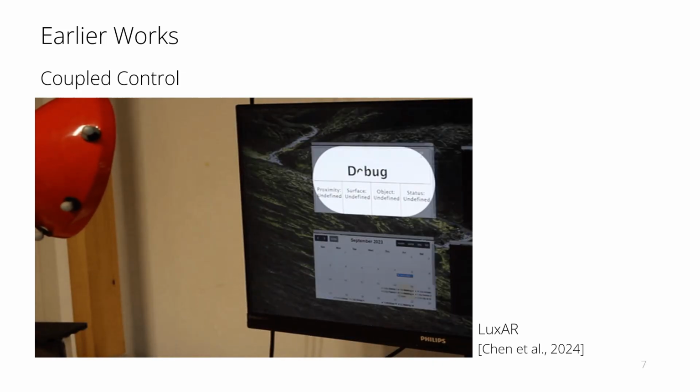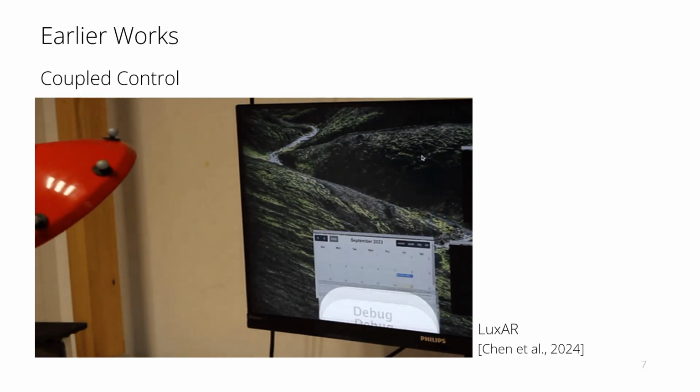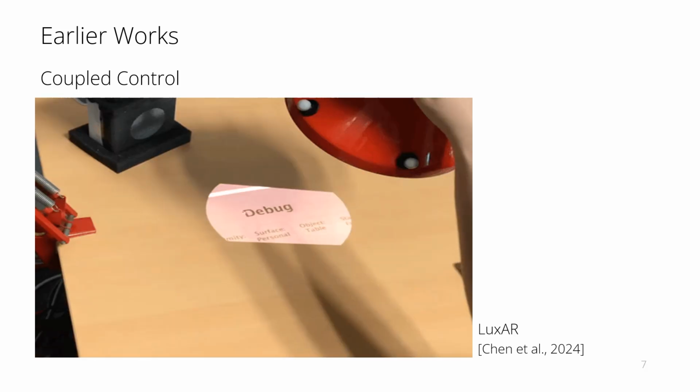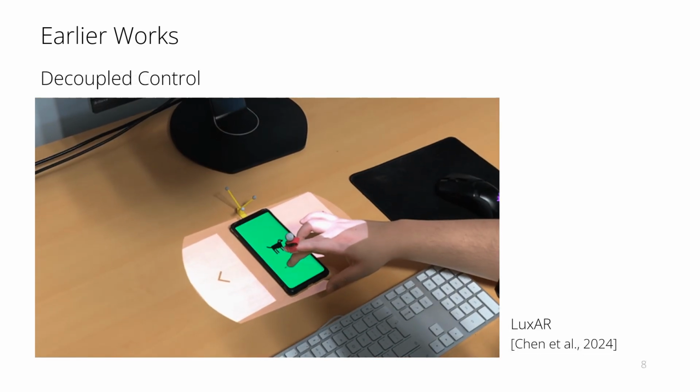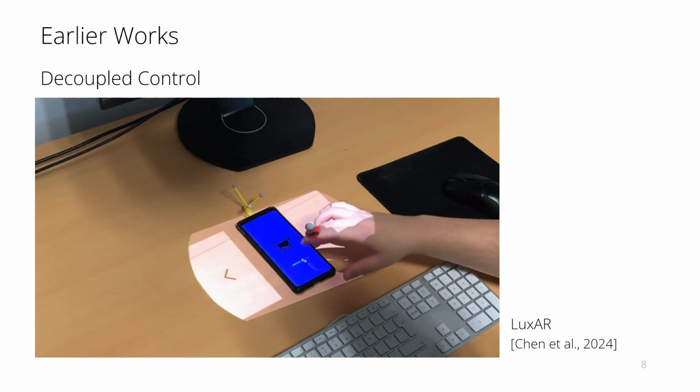For instance, with coupled control, we directly manipulate the peephole to find digital information on physical surfaces and then select it by pointing or crossing. This streamlines the process but changes the interaction capability. On the other hand, the decoupled approach using other inputs such as touch allows specialized interactions at a cost of coordination complexity. With such rich interactions designed based on these two control mechanisms, we need a better understanding of their impacts.